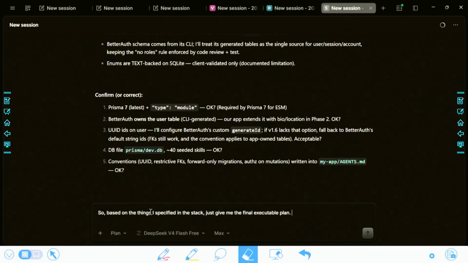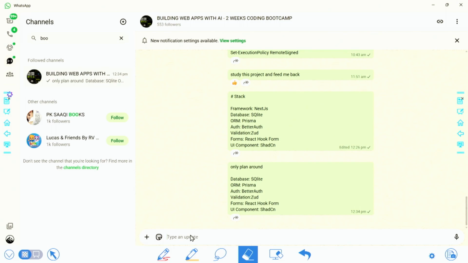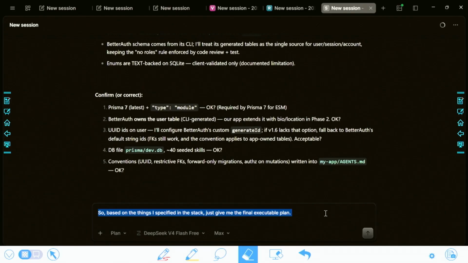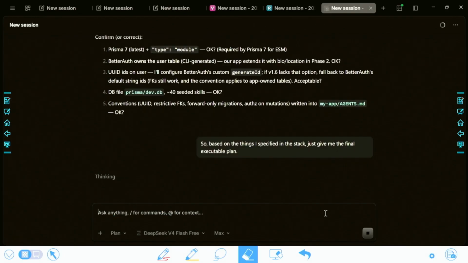I'm not able to type, that's why I'm doing this. So please, everybody, copy this prompt from the group and let's have it without any question. Just give us final executable plan, then enter.